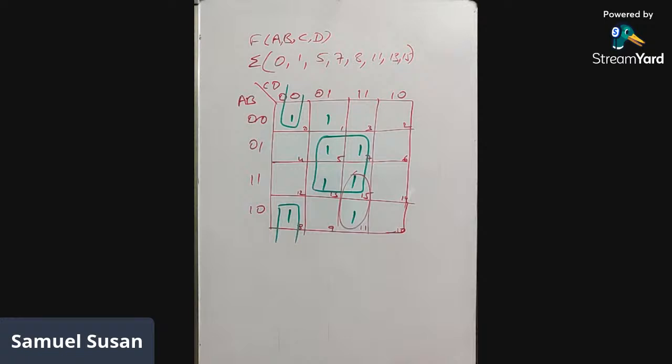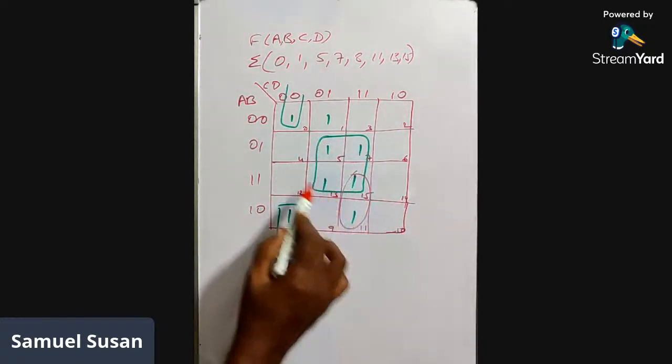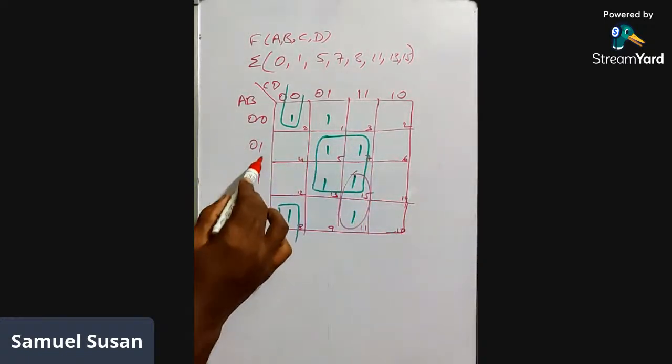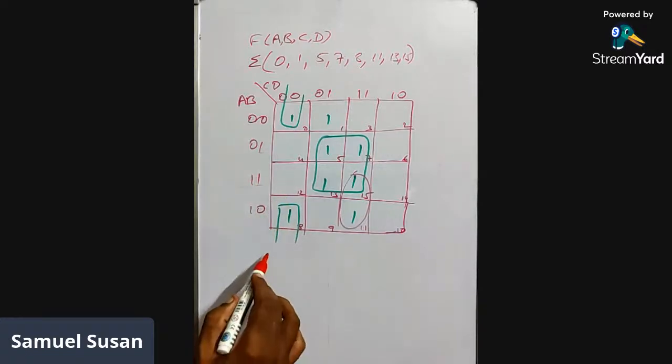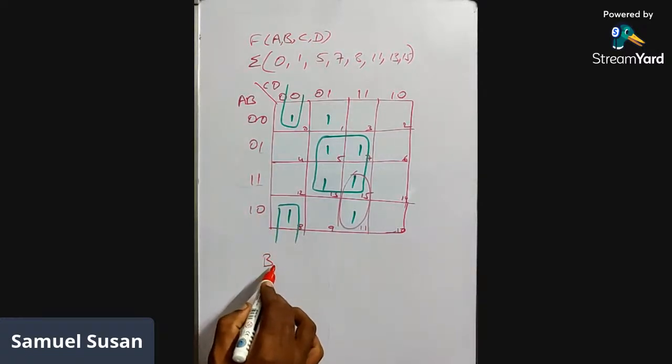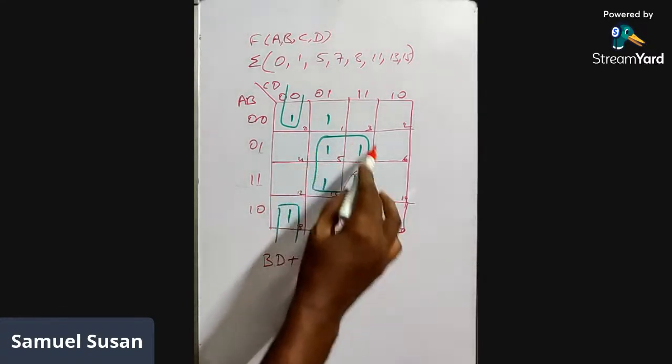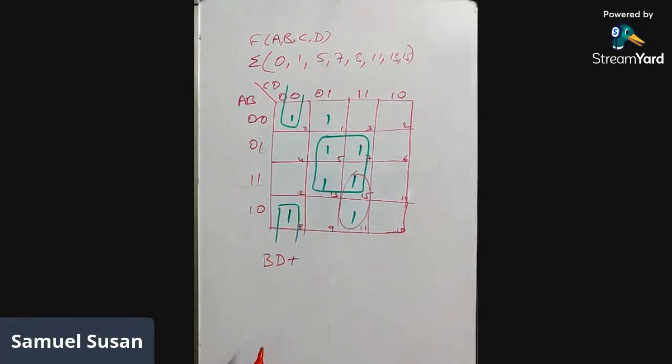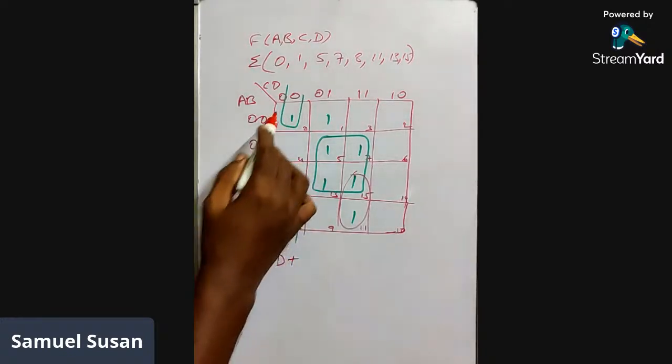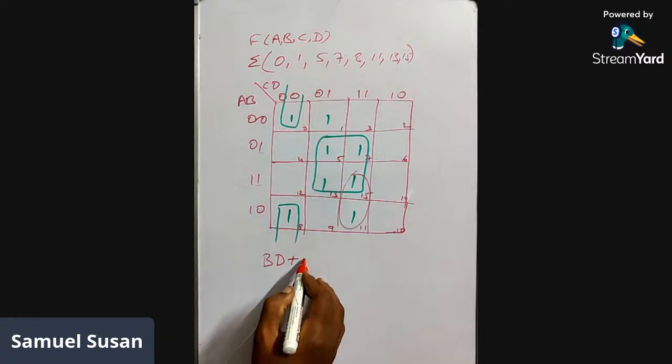You might get a different answer, but that is okay. From this square, what is changing is, you can observe here, a is constant and a is changing and b is constant 1, and in this d is constant. So from the quad, a and c are eliminated. When you observe a quad, two variables will be eliminated, and in this pair definitely one variable is eliminated, that is a again.